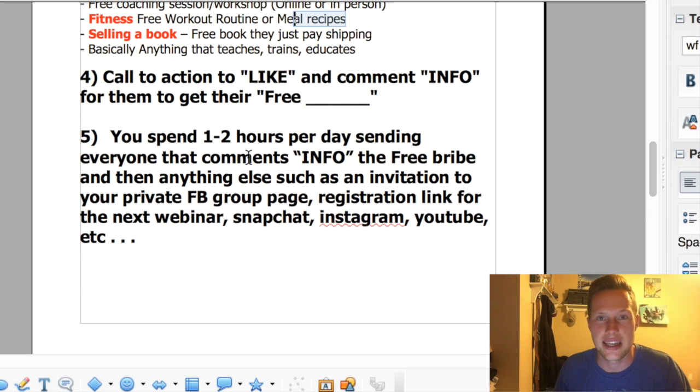Basically, you're just going to be sending people who commented info on your post the free bribe and anything else, such as an invitation to your private Facebook group page if you have one, maybe a registration link for the next webinar you're hosting if you do Zoom calls, maybe your Snapchat, Instagram, or YouTube channel, etc. Pretty much anything that allows these people to connect with you on social media. So they're showing interest to engage with you on other social media platforms, okay?